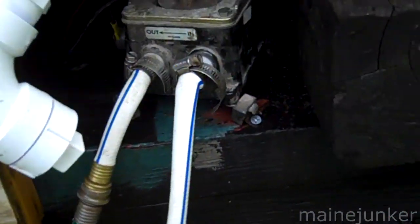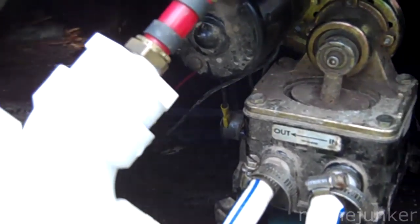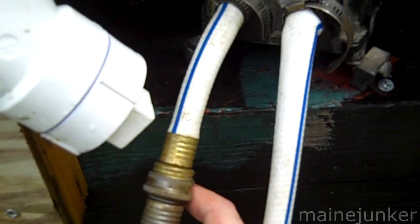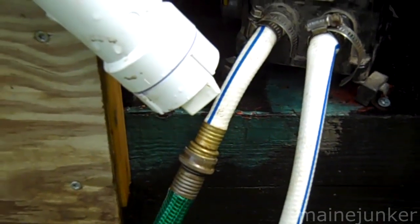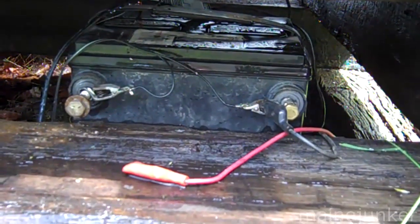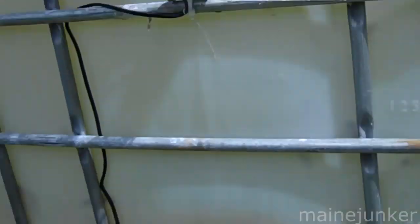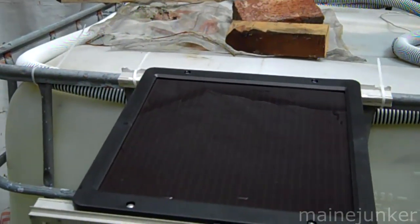This year a friend gave me this DC pump — it's from a boat. The input is hooked up to this faucet, and the output has a connector I can screw a hose to. I just set this up a couple weeks ago, and I plan on putting another faucet here for a more rugged connection. This is my pump. I've got an old car battery down there — it's out of one of my cars, still good but I had replaced it with a new one. Up here I've got a 5-watt solar panel that keeps the battery charged; it's basically a solar trickle charger.